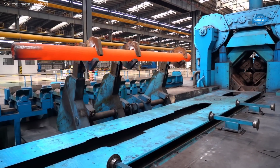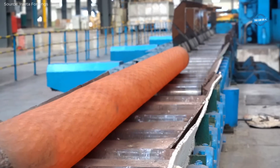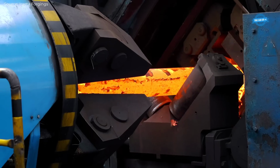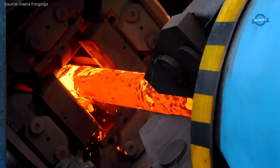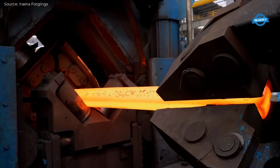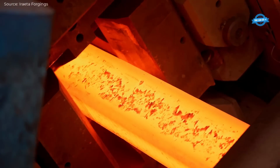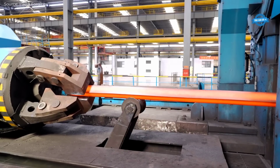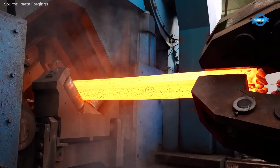The company produces a variety of high-precision forging products, such as round bar steel, blocks, rolls, forgings, and hollow stepped shafts. Each of these products is forged with meticulous attention to detail to meet specific industrial needs. For example, the company produces steel tubes with a maximum length of 12 meters, an outer diameter ranging from 500 millimeters to 720 millimeters, and a tolerance of plus or minus 3.5 to 5.5 millimeters.